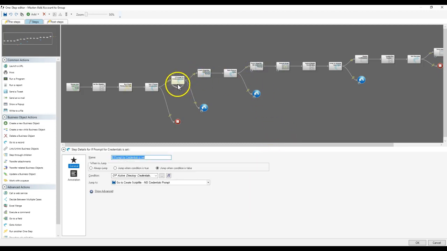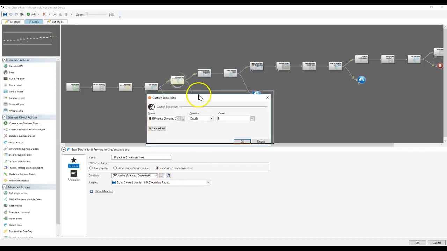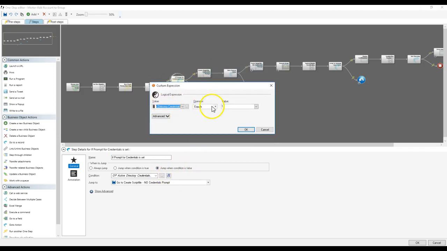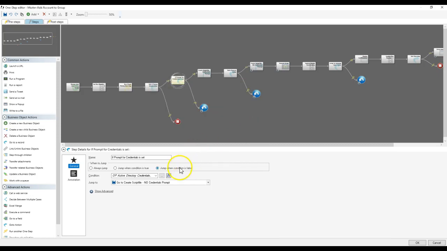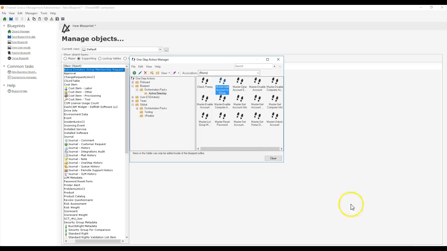So if this condition is not equal to true, and the condition being stored value equals 1, if this is false, it jumps to this action. Just in case that doesn't work, I'm just going to remove the credential item from here, and it should just work. So now we've done a couple of things.